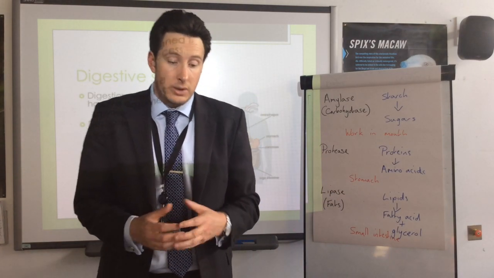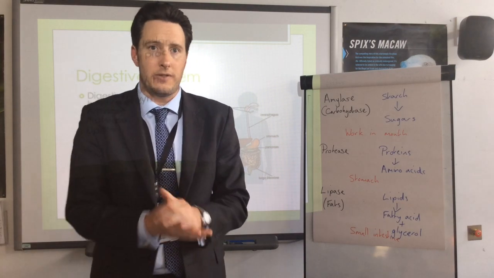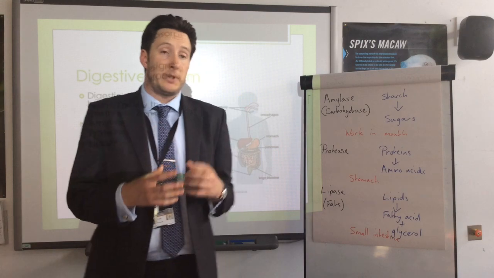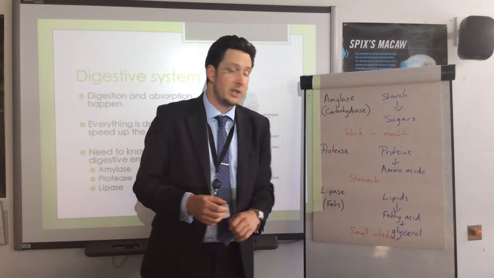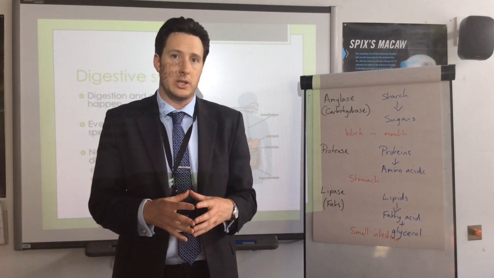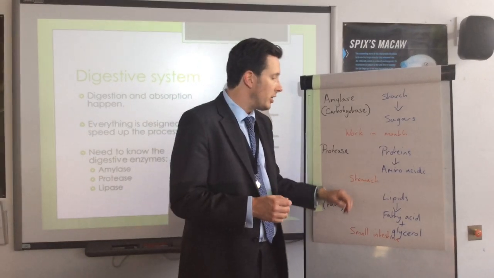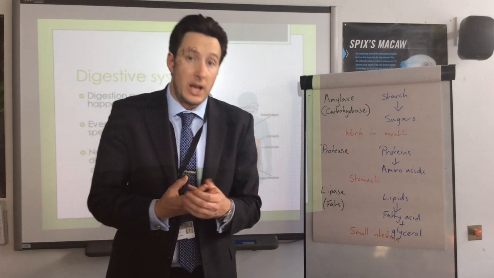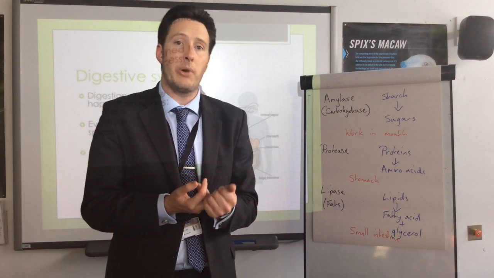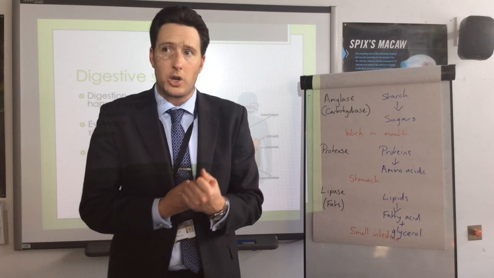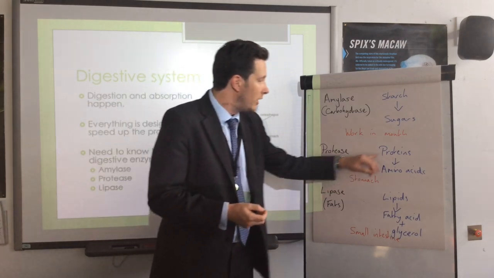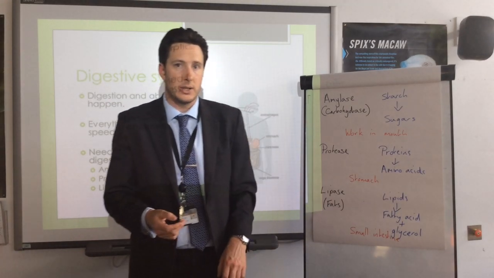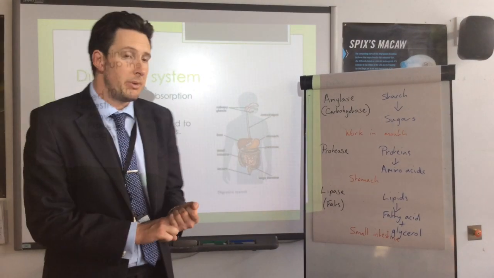And some enzymes, not only does temperature affect them, but pH affects them. pH is how acidic or alkaline a substance is. Pepsin, particularly, which is a type of protease, works best in acidic pHs. So it works in the stomach because there's hydrochloric acid. So the hydrochloric acid does two jobs. It helps to break down food, because it will break down food on its own, and it also provides the correct pH for protease to break down proteins into amino acids. Okay? So two jobs of the stomach acid.